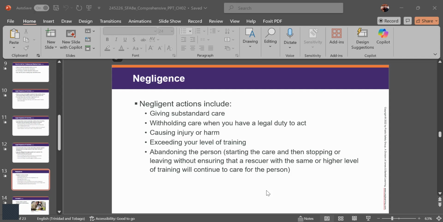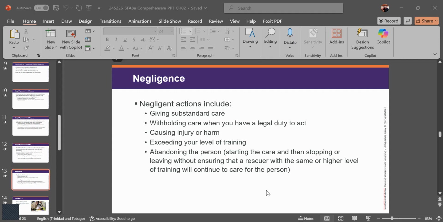Another is causing injury or harm by your actions in your attempt to help the person. This person required aid, and while treating or stabilizing, you deliberately did things to cause further harm, exceeding the level of your training. So Nigel is an EMT. Nigel knows to insert an oral and a nasal airway. Nigel knows to suction and all these things. But with a patient, Nigel decided to cut the throat and stick a pen barrel inside for them to breathe. I mean, this is extreme, but it's just an example. It's a really nice example. I've way exceeded the level of training.